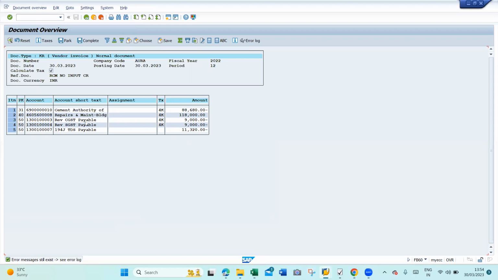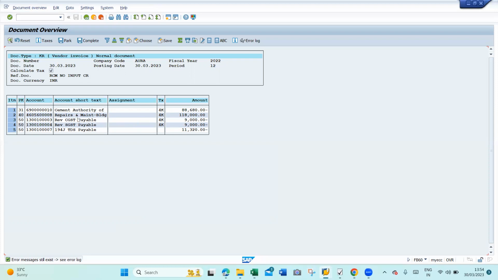So reverse charge CGST payable 9,000, reverse charge SGST payable 9,000 and 194J TDS 11,320. There is some difference, it's okay, TDS. Otherwise, the GST 18,000 is added to the expenses and under reverse charge this particular liability has been created.